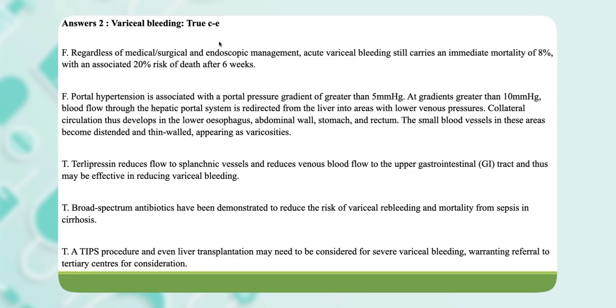So the Sengstaken-Blakemore tube is like your Foley's catheter, but it has 3 lumens and 2 balloons. One is the esophageal balloon and the other is the gastric balloon. The gastric balloon is high volume, around 500 ml, and the esophageal balloon is low volume, around 100 ml. And the central lumen is on the tip.